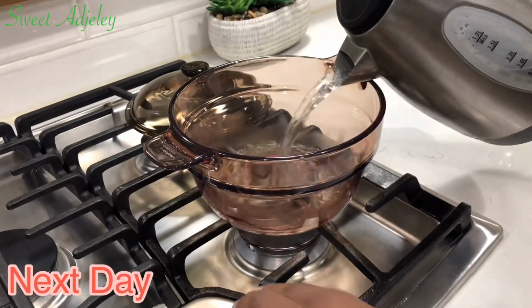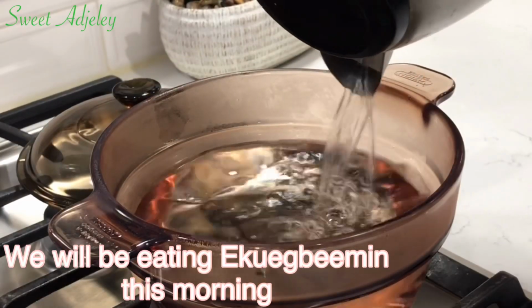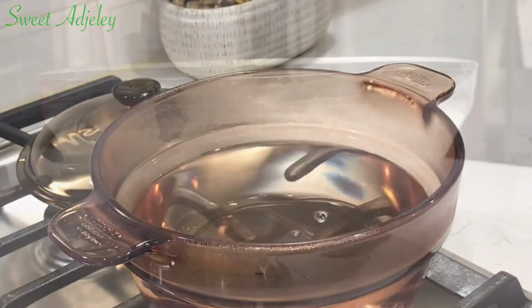Good morning, everyone. Let's make some breakfast. So I just added some hot water into my pot, and I'll allow it to come back to a boil.